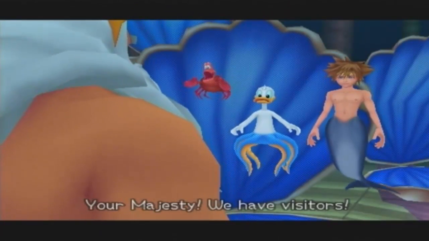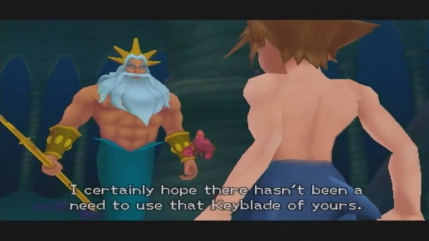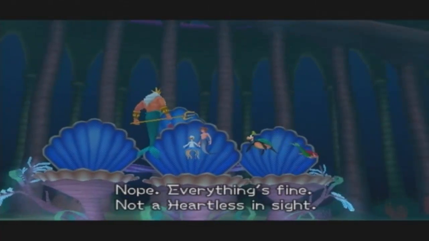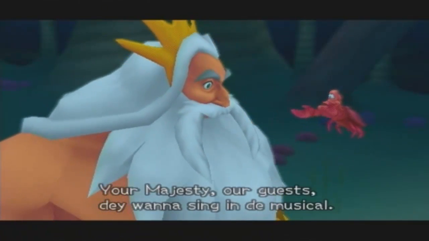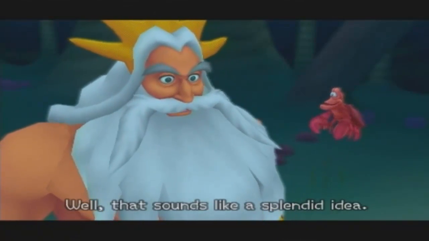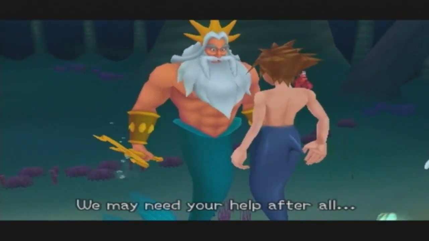Sup, Triton? Your Majesty, we have visitors. Long time no see, King Triton. I certainly hope there hasn't been a need to use that keyblade of yours. I shot at your chandelier. Everything's fine. Not a heartless in sight. And popped some balloons. And cracked open a shell, that's all. Your Majesty, our guests, they want to sing in the musical. Well, that sounds like a splendid idea. Hooray! No depression. We may need your help after all.